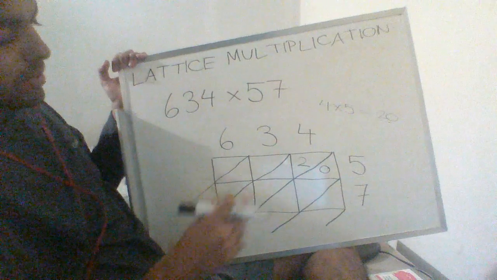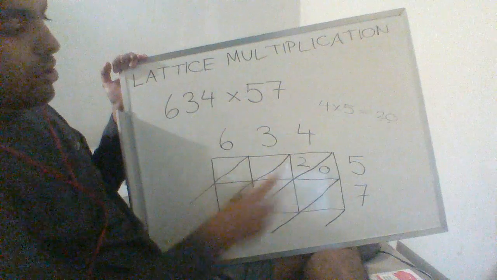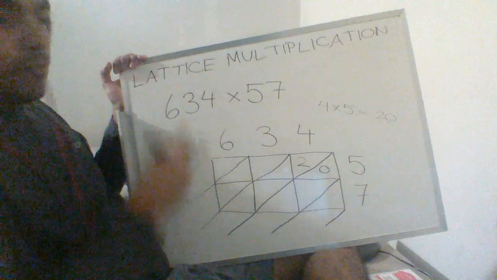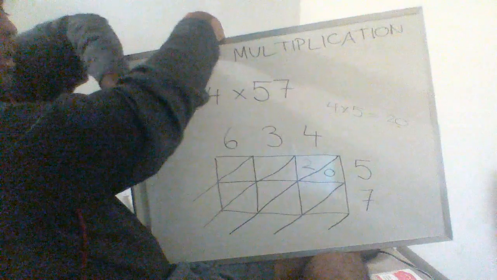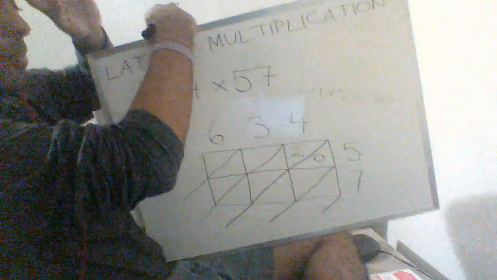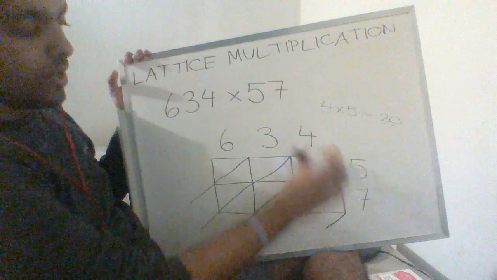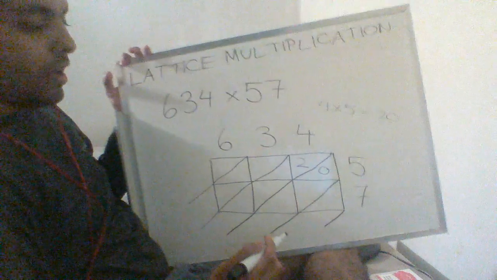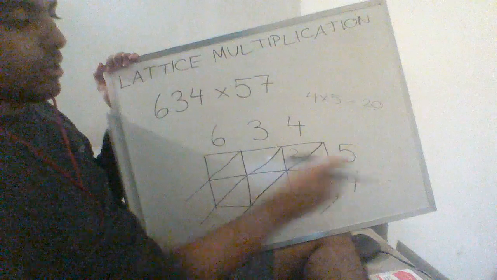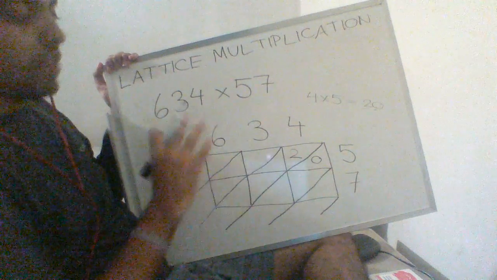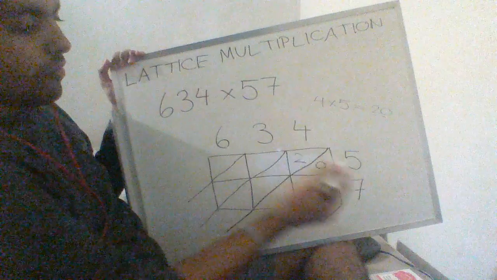And I guess the beauty of this system is that you can kind of jump around wherever you want. We could do 6 times 7 next if we wanted to, or we can go column by column. We can go right to left, left to right, down, up, down, anything we want we can do with this system. I'm just going to go column by column, and I'll start from the right and then work my way left. Hopefully I'll stay consistent with that, but you don't have to do it that way. As long as all the numbers in the boxes are correct, it doesn't matter the order that you do it in.